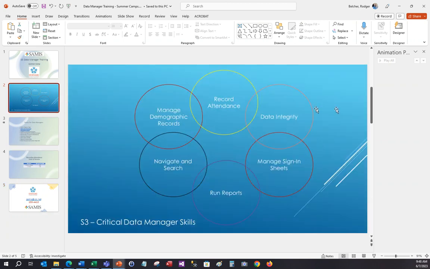So let's recap. We've gone over the basic skills necessary to work as a data manager for your summer camp, managing those demographic records. Remember, when you're opening records, search first. That participant could be in SAMUS from a previous year. If they are, give them a new episode. If they're not in SAMUS, you're going to create a new demographic page for them with the start date of, generally, the first day of your contract, or in this case June 1st would work, or earlier.